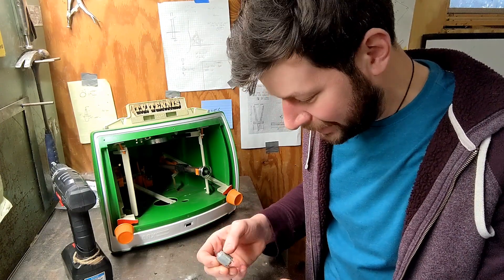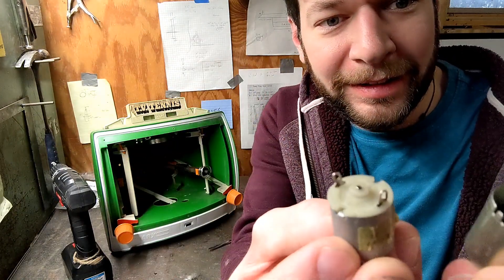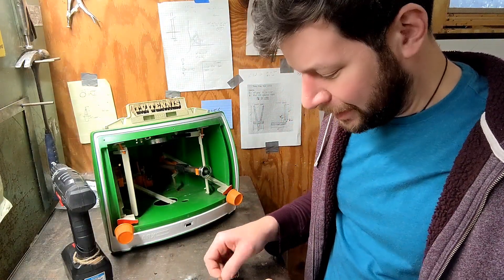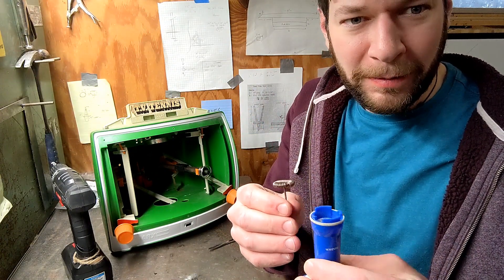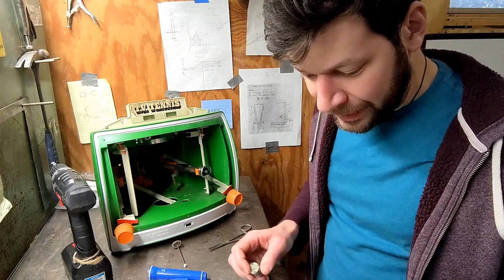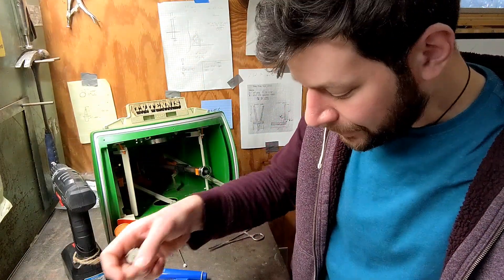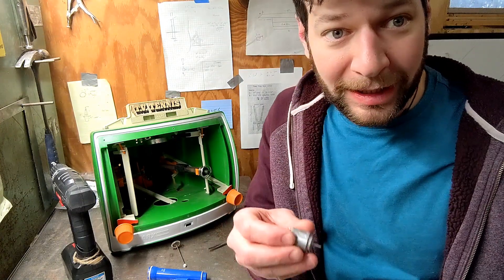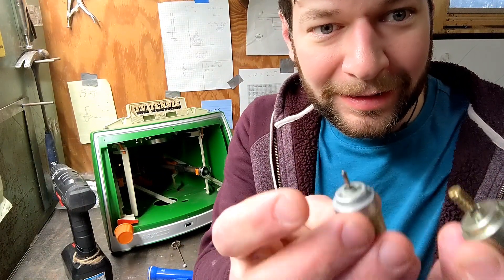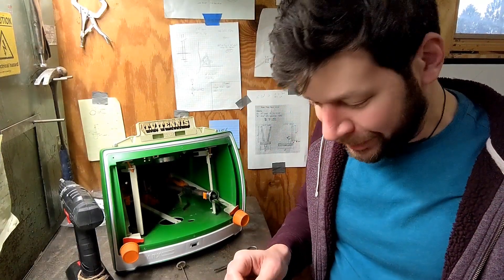I think I've got a replacement motor. Here's the one that was in there, and here is the one I found — they are pretty much the same size, though this one's a little bit smaller. I just started looking around for stuff and it came out of what I think is a coffee foam stirrer thing, just in the electronic junk drawer. I plugged it into the terminals from here and it started spinning right away.